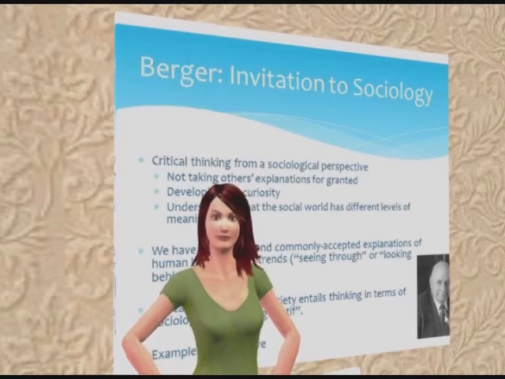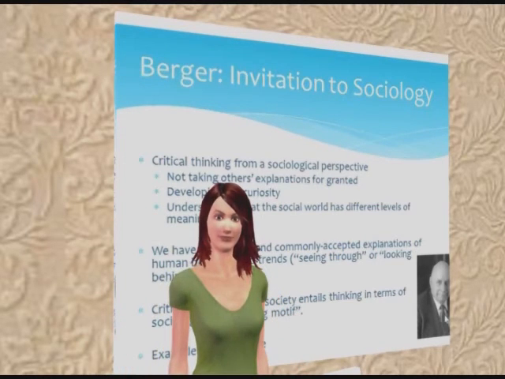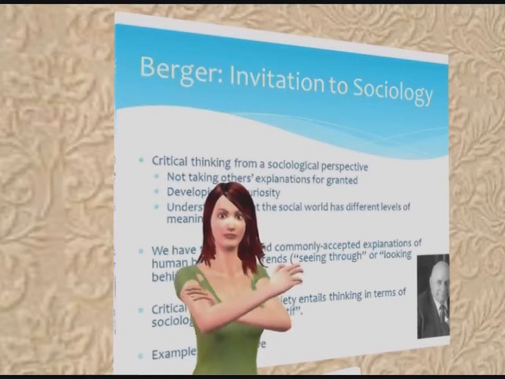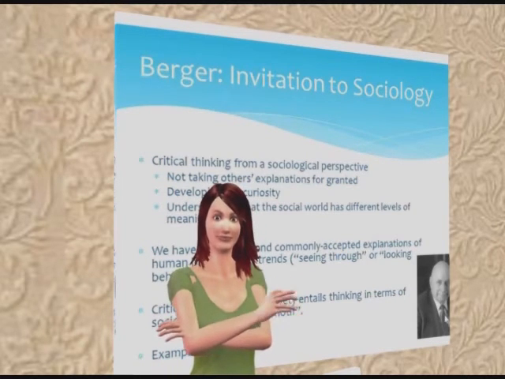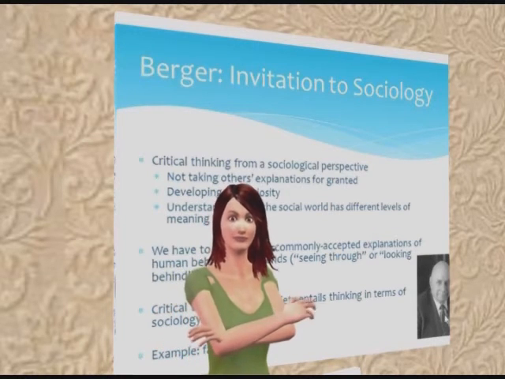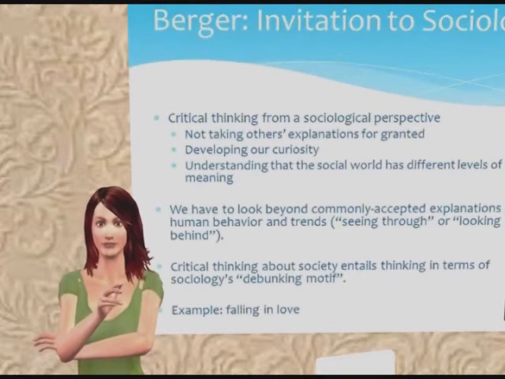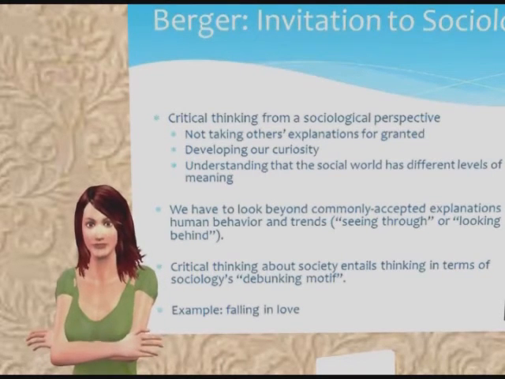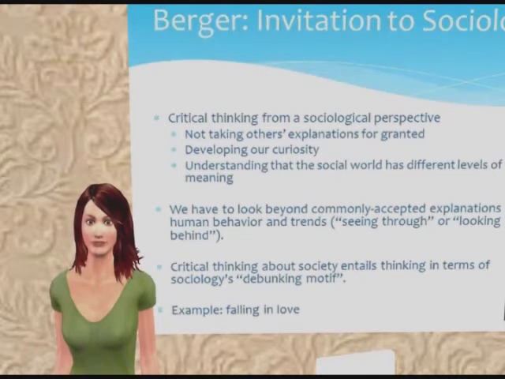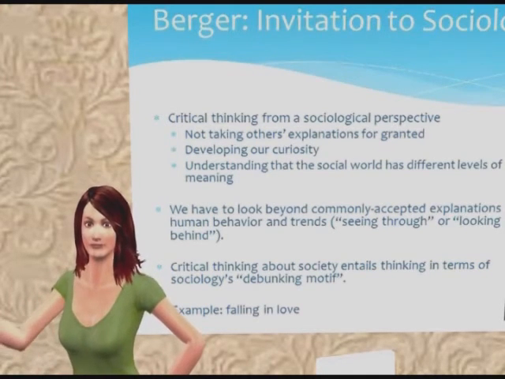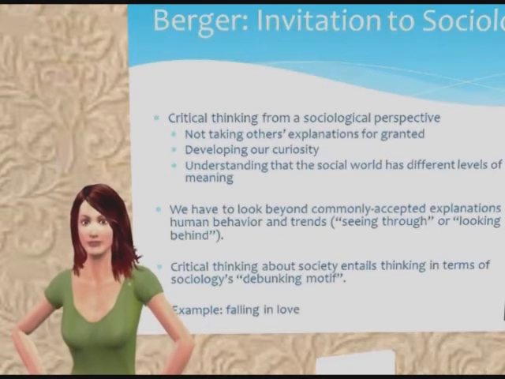However, a lot of other people who study marriage look at quantitative research trends. What are the marriage rates? How many people are getting married every day or every year in the United States? How many of those marriages end in divorce? Both of those are ways of looking at the same topic, but they're very different levels of meaning, very different ways of understanding an issue. Okay, so we're going to talk about that more, and critically thinking about society entails being able to think about social issues from both of those perspectives.